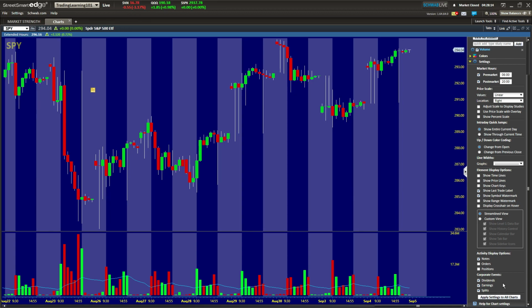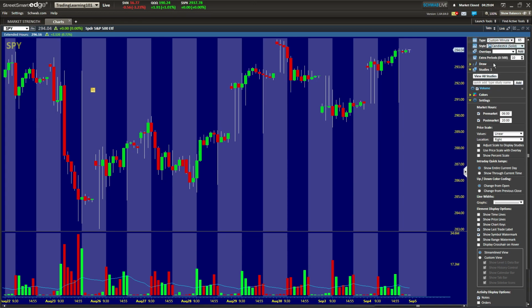Whenever a stock puts out dividends, earnings, or splits, it'll plot that on the chart to tell you the date when these companies did dividends, released earnings, or did reverse splits or stock splits. I keep these boxes checked because I always want to know when stocks do any of these corporate events. And I'll leave these boxes checked on my intraday charts and my daily charts. And that's everything inside of this little toolbox here that we went over.